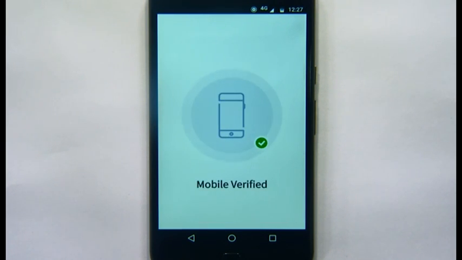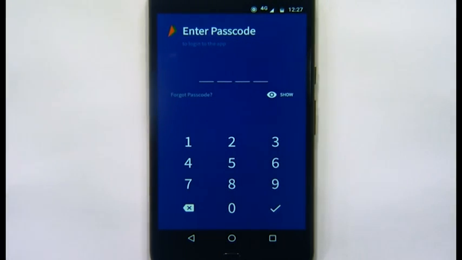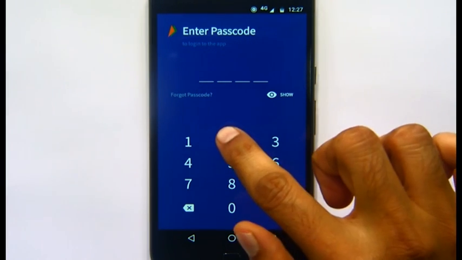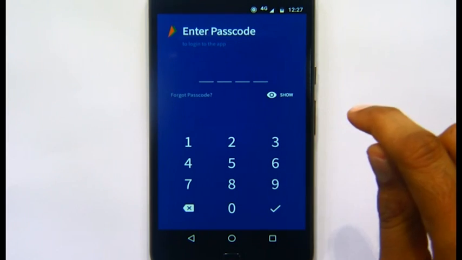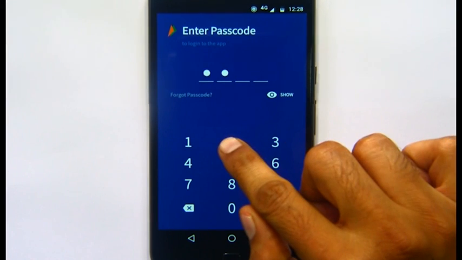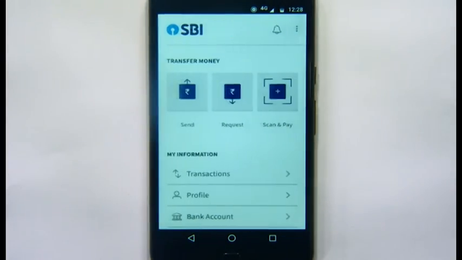So for the security reason, the first app will send a notification and bind your phone with your mobile number, and you have to set the password for the app. So this is very simple interface.